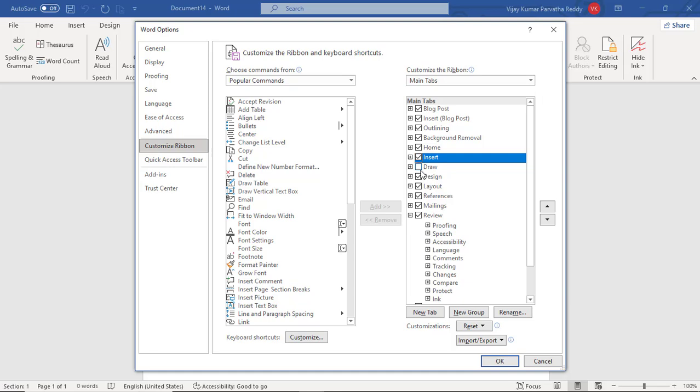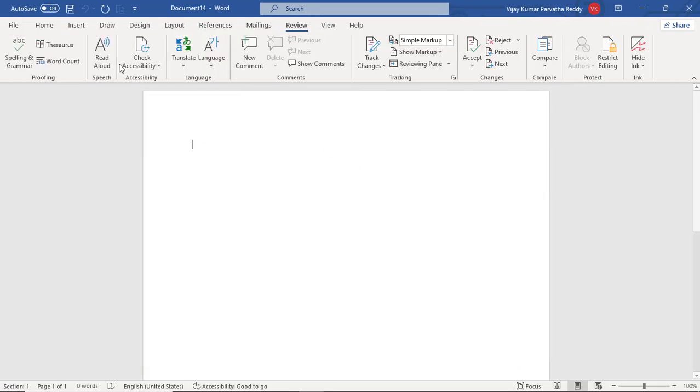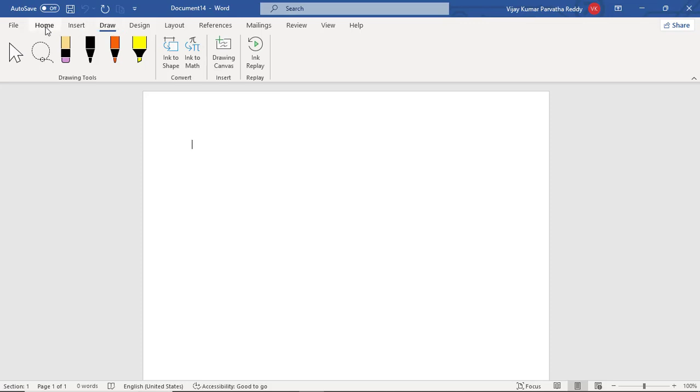Now see, the Draw tab is not selected there. Now I am going to select the Draw tab. Now we will get the Draw tab. Finally say OK. Now see, the Draw tab is available in the tab bar.